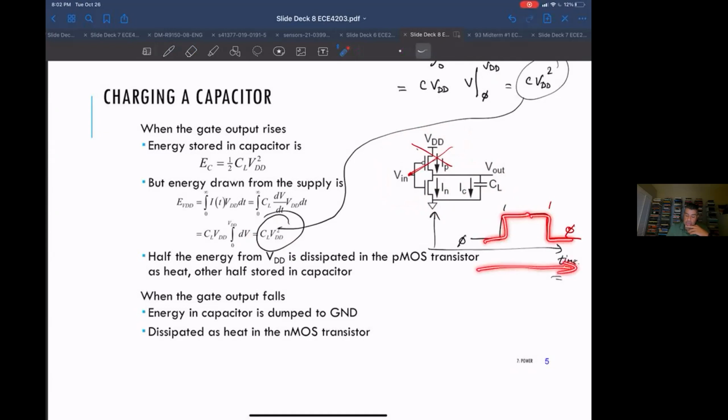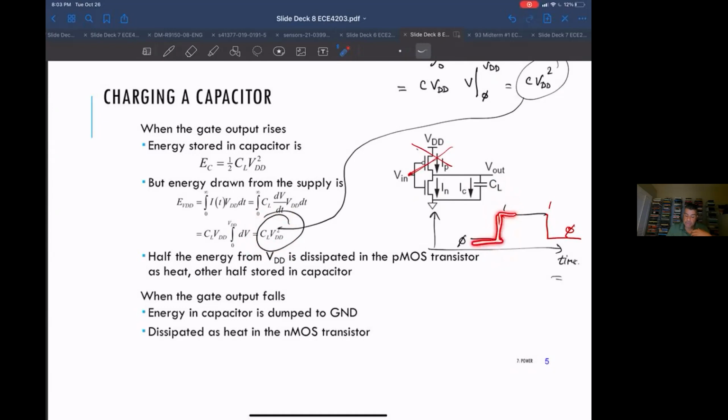So let's say this is a unit of time where you see a 0 to 1 and a 1 to 0 transition. That's all that happens in this period of time. And we want to look at the power consumption of that unit of time. The total energy used in that period of time, or dissipated, or pulled from the supply, is this C sub L VDD squared, which happens right here. So that's the energy you've pulled from the supply during a rising transition.